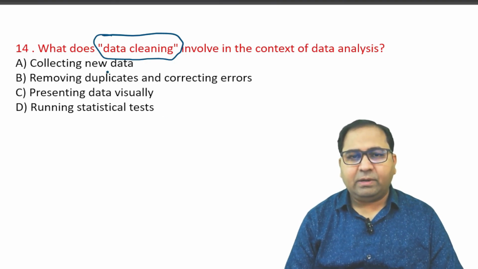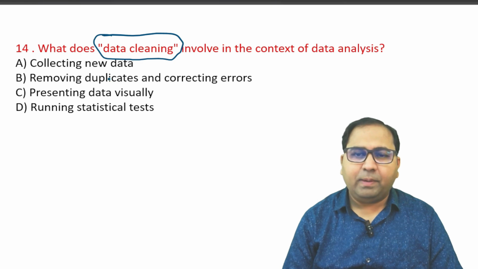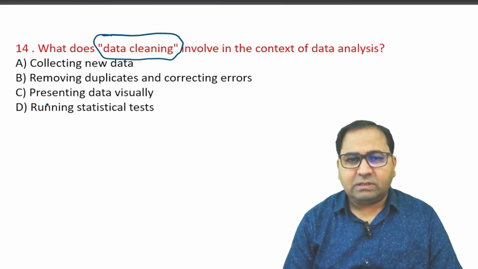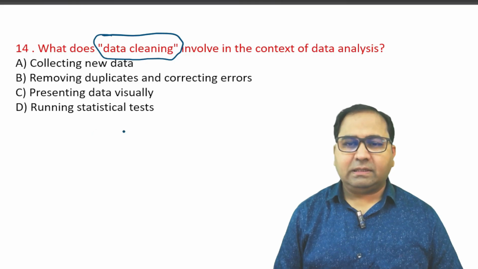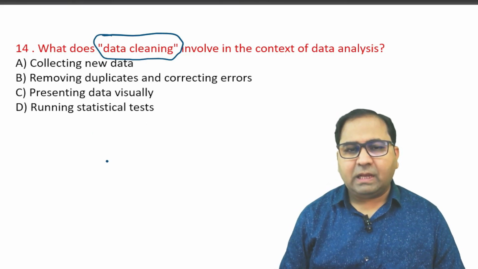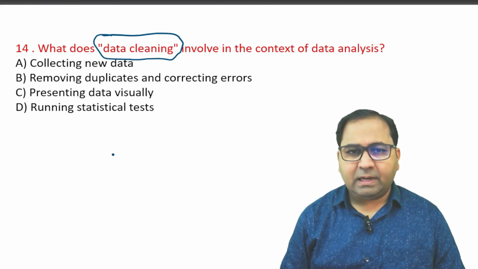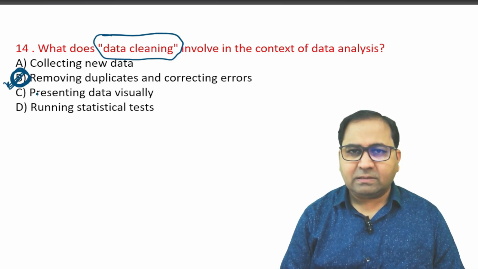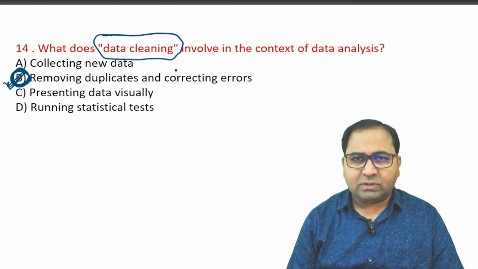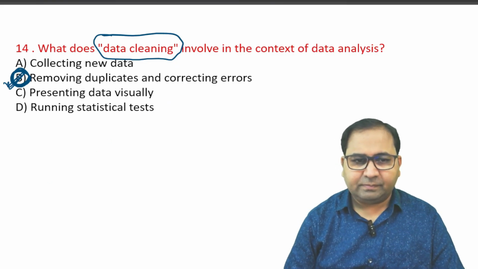Once again, let us see the options. A. Collecting new data, B. Removing duplicates and correcting the errors, C. Presenting the data visually, or D. Running the statistical tests? The answer is that data cleaning means removing the duplicates and correcting errors. Therefore, please remember this question and the answer.